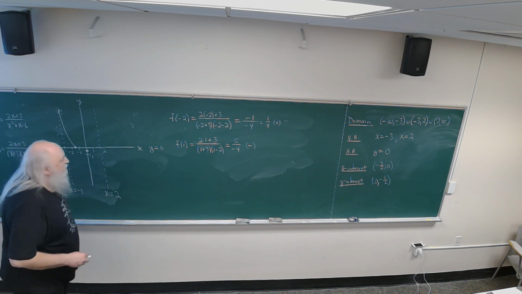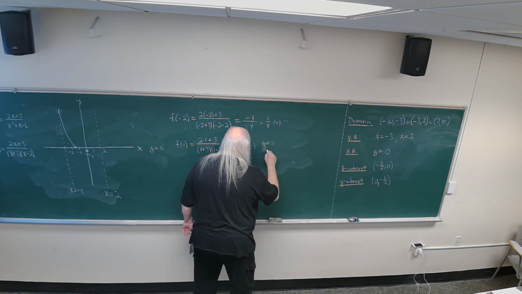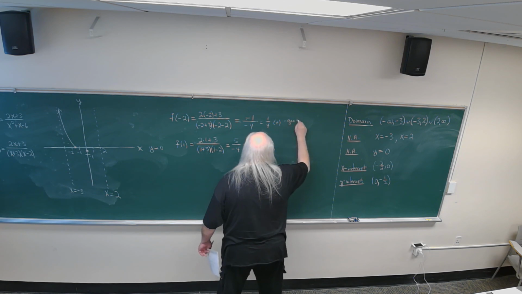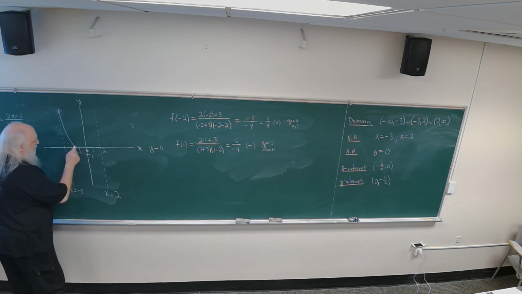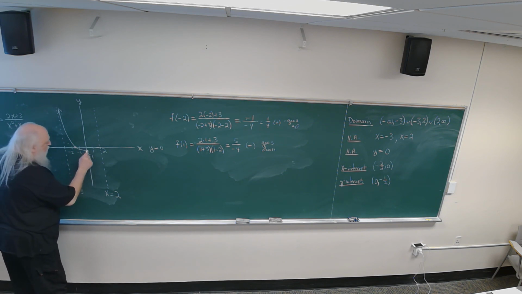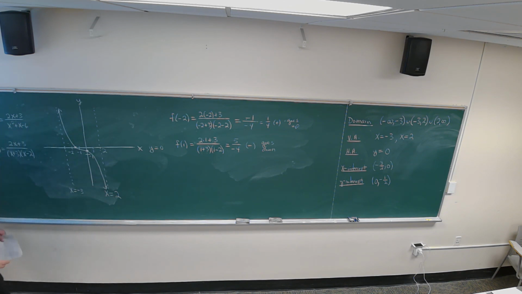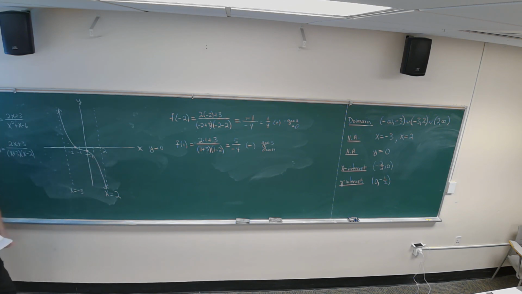So that means that the graph goes down to the left of the vertical asymptote, x equals 2. So the graph is going to cross the x-axis here, cross the y-axis here, and then go down. So that's what the middle part of the graph looks like. Okay. Now we got to figure out what the graph looks like to the right of x equals 2 and to the left of x equals -3.